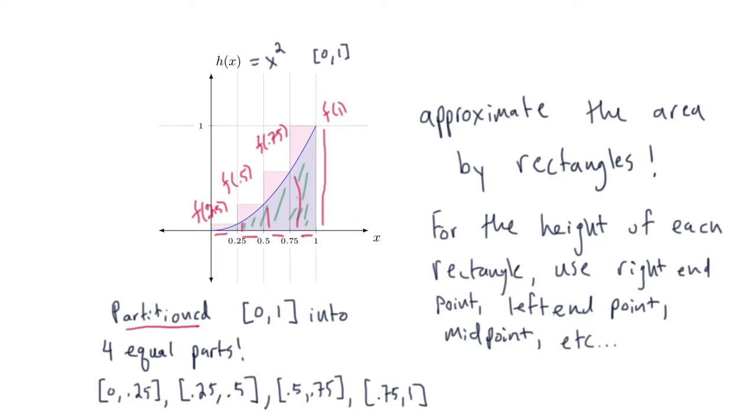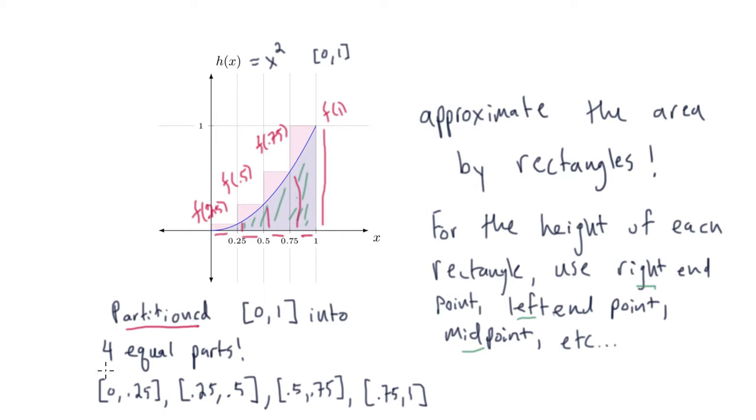Or I could really use any point I want in the subinterval to give the height of the rectangle. And it turns out that it's not really going to matter in the long term. All it's really going to do is that sometimes in specific cases, using the right endpoint, the left endpoint, or the midpoint might give a more accurate approximation, or it might give an overestimate or an underestimate, just depending on what the shape of the function is. Okay, but the point is here, to approximate this area, we're going to break it up into rectangles.